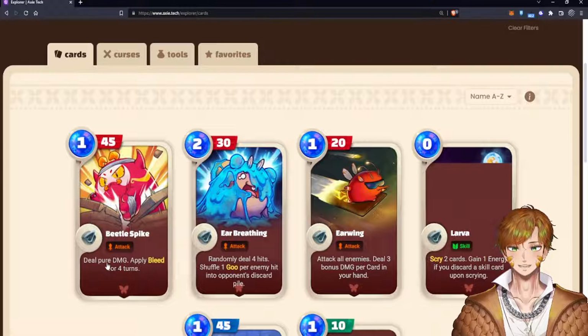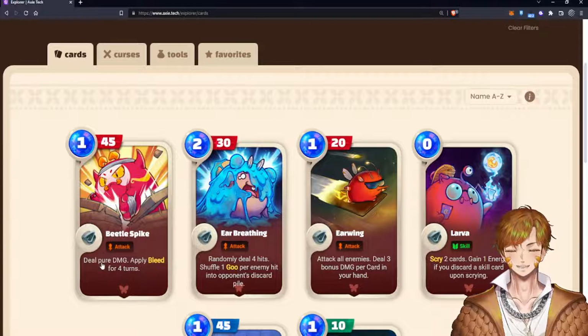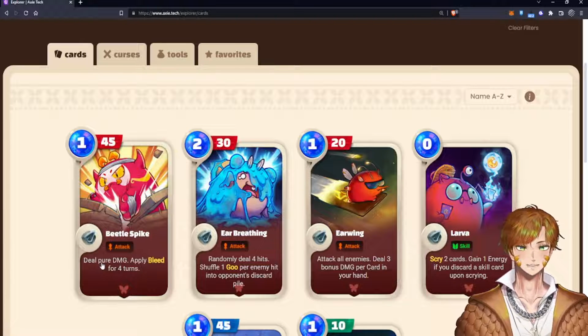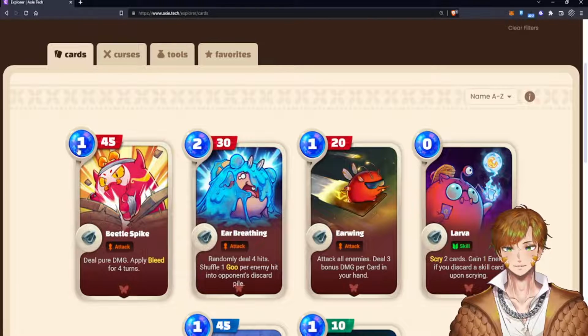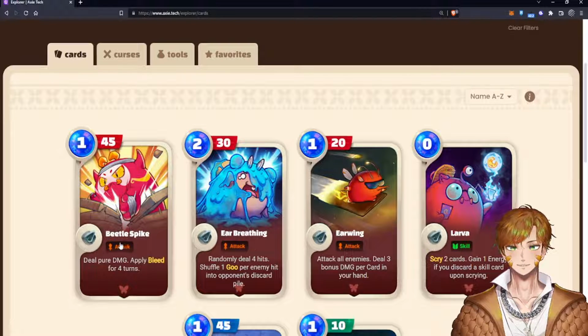Okay, Beetle Spike. Yeah, we don't know what pure damage is. I guess, I don't know. Maybe it pierces through shield? I'm not sure. Or like it ignores weak or something like that. But it's definitely lower than the base stat. And it deals blade. So I'm not sure about this card. Probably C or B tier, I guess.